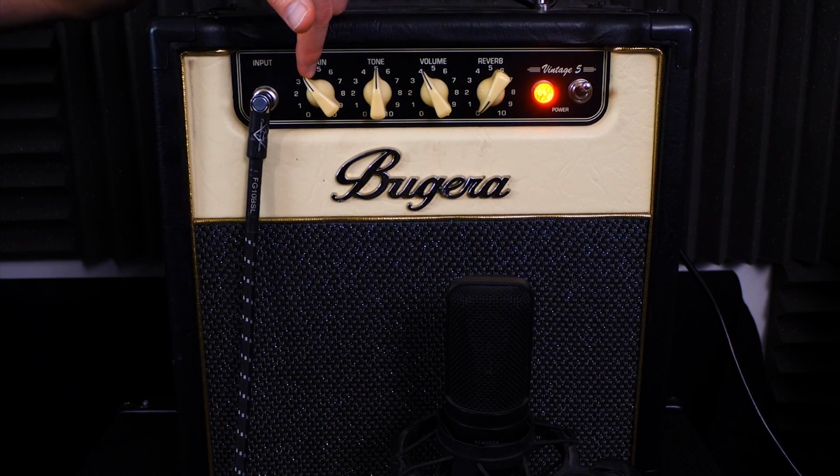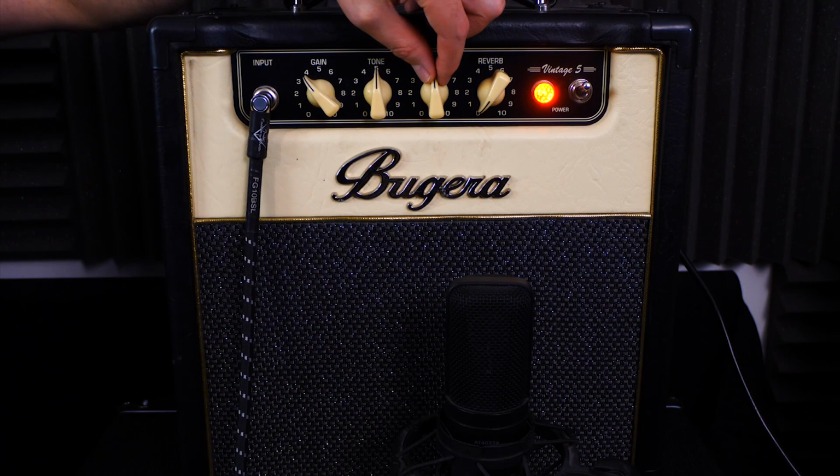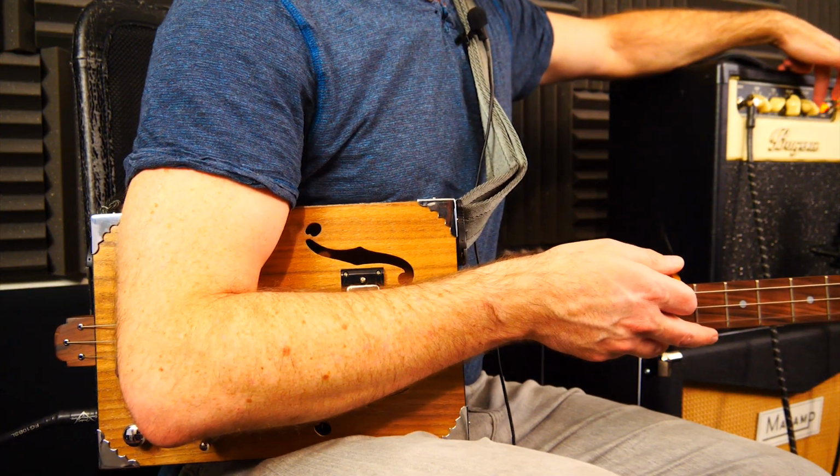So as soon as you turn the preamp gain down, the whole output level drops a bit, so you've got a balance as with the others. Just give it a little bit more top, just because it's quite boxy compared to the others. Here's a little bit of reverb.